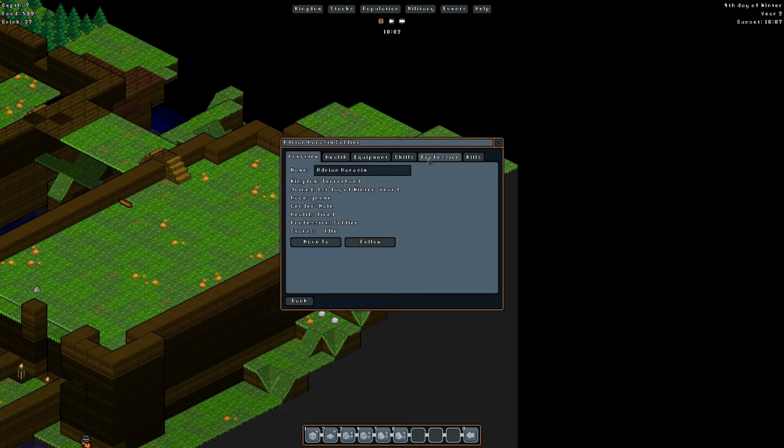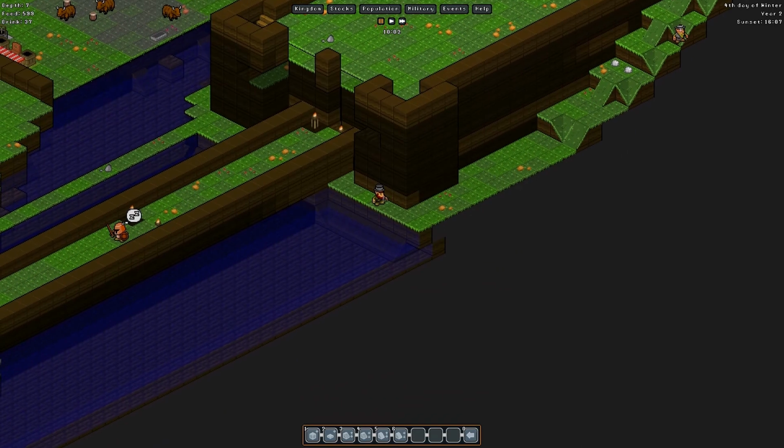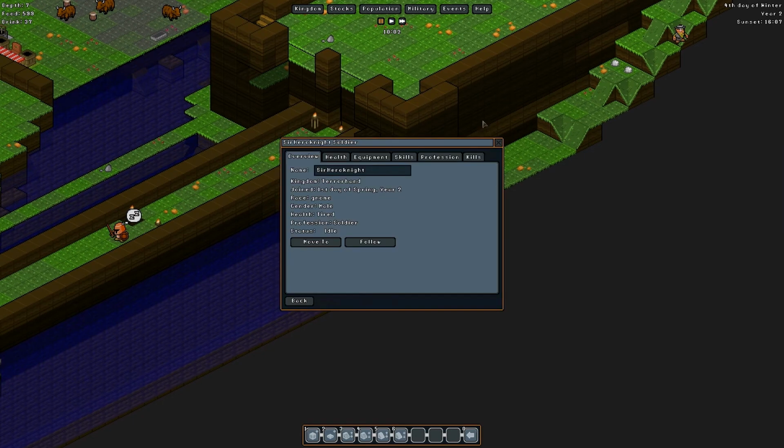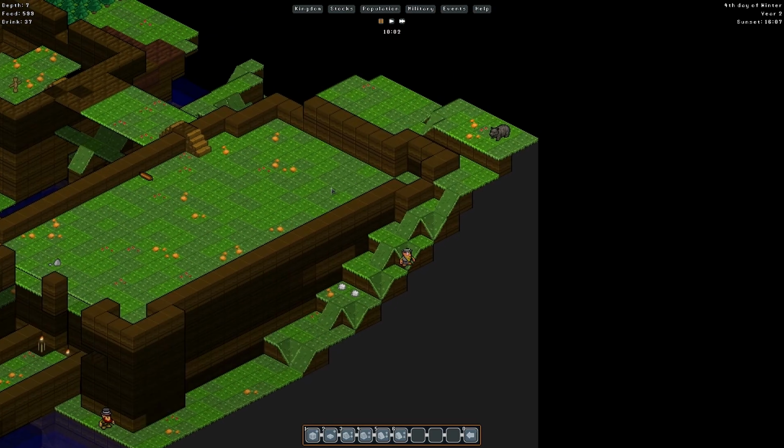Huh. Adrian, you better be knowing what you're doing. Wait, what? You got over 100 skill? Ah, I guess that's possible, of course, but... Okay, then. So, wow. You are even more lethal than I thought. And you, Sir Hero Knight? Yeah, you also got over 100 skill.